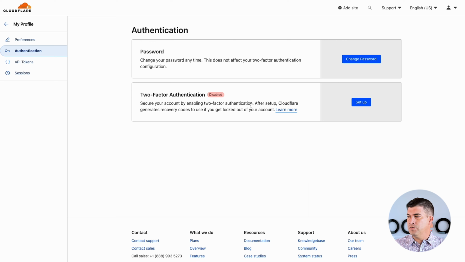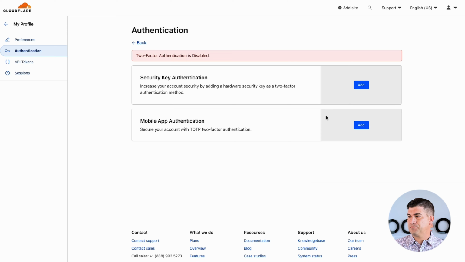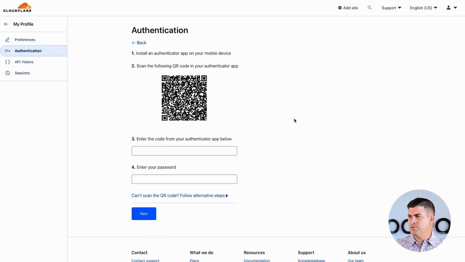And I like to use a mobile app authenticator. We use OTP auth quite often for WordFence and things like that. And it makes it really easy that you could just scan this QR code, pop it in the app. It's always in there. If you keep it all in the same app, whatever it is, you should use the same app. You'll want to enter your code from the authenticator below and then re-enter your password.